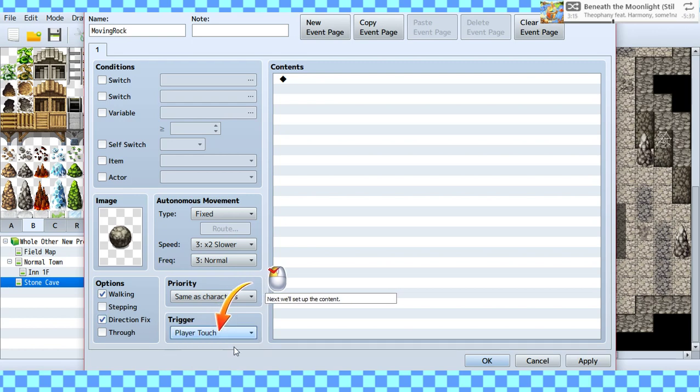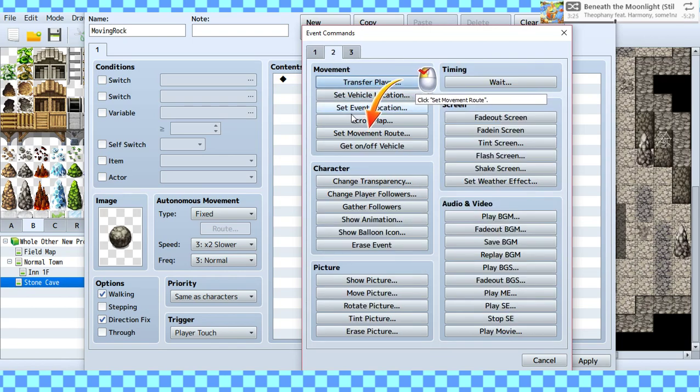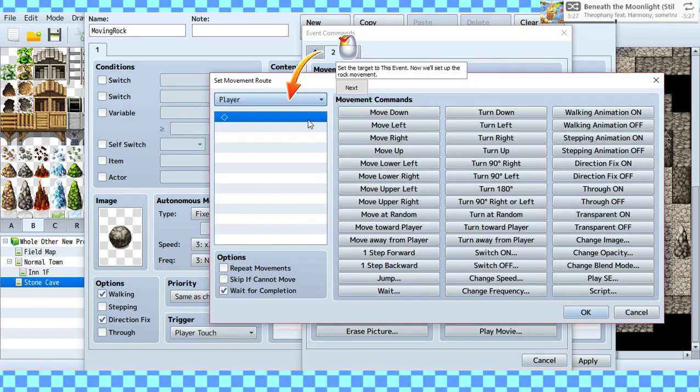Player touch. With a movement, set the target to this event, and we'll set up the rock movement.